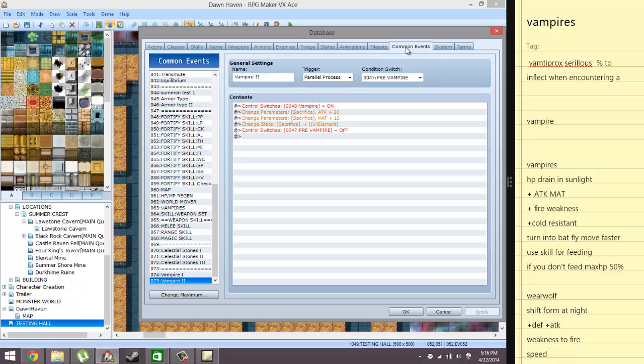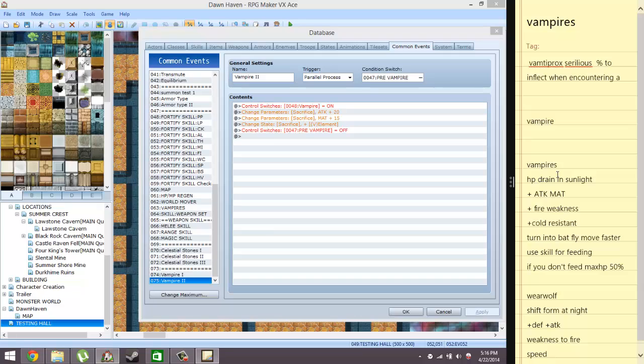And that's it for this episode. Thank you guys again for tuning in. In the next episode we're going to be working on HP drain and sunlight. Use skill to feed. If you don't feed, the maximum HP turns to 50%. And the last one, turn into a bat and move faster, we're going to be handling last.